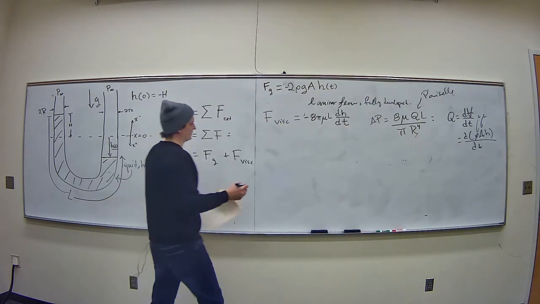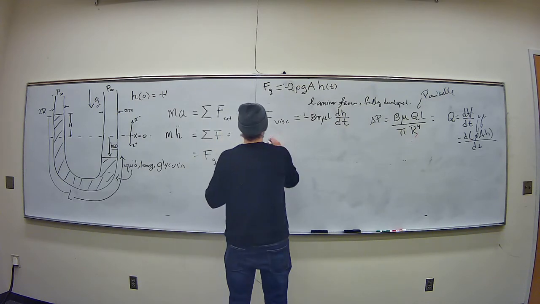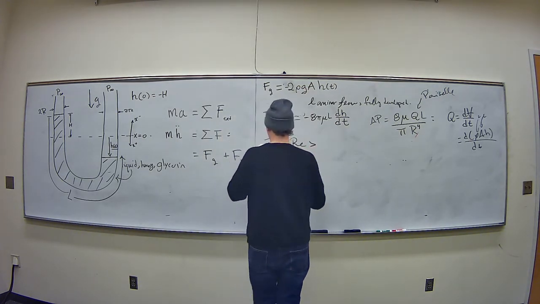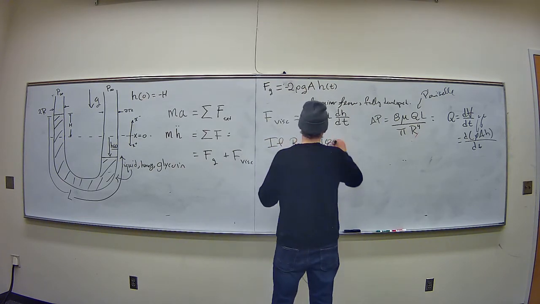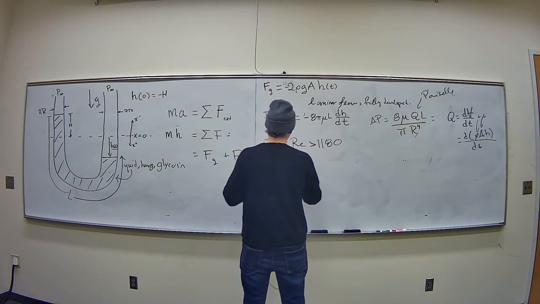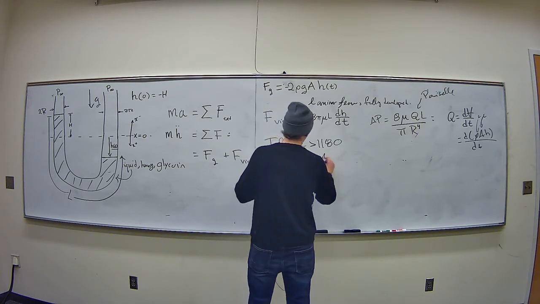So that'd be for laminar, right? Now, another one you can actually do is you could also look up, like, semi-turbulent, right? So if you had a Reynolds number, which I imagine you know how to calculate, right? Let's say it's greater than this. You can just look up some proportionality thing.